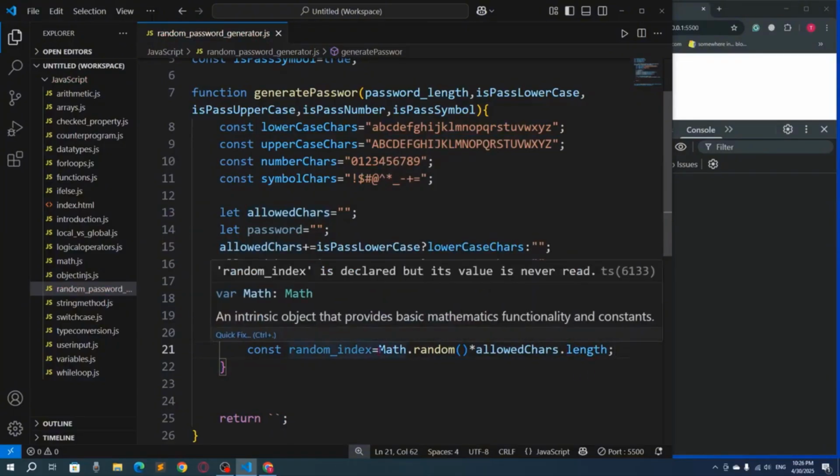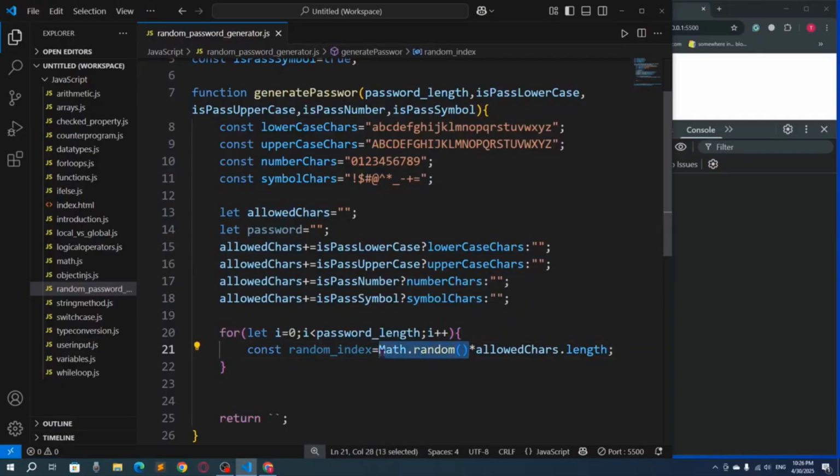Because my Math.random will generate how many characters? 12 times, right? But it will multiply by the length, so that it can randomly generate a different password. I need to know the current length of my allowed characters, because I have added all of them, all the characters.